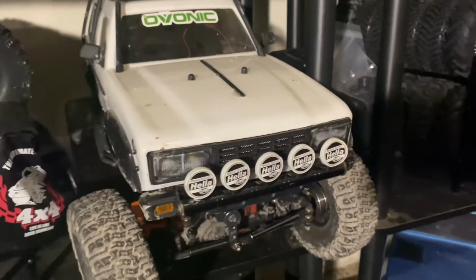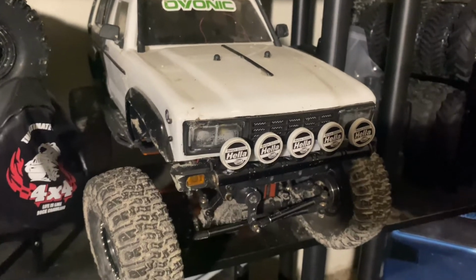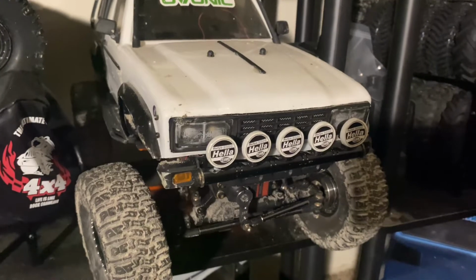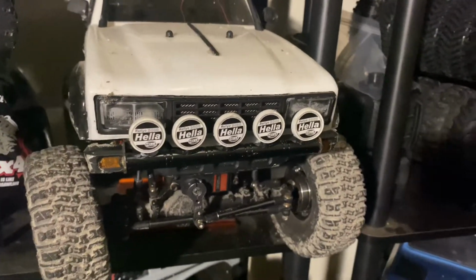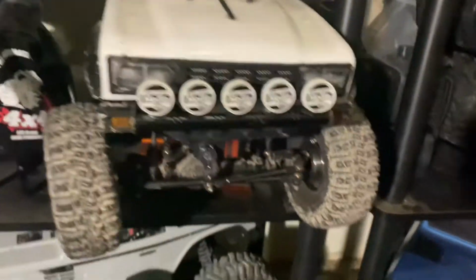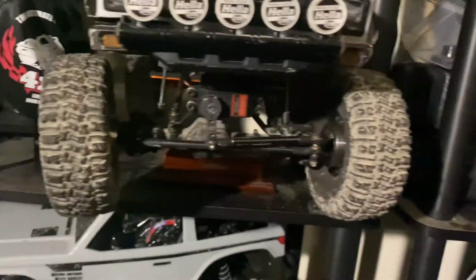This one here is the Cross RC. This is the FR4 kit I built up. This one's running a Castle Slate again with the Castle ESC. I think it's the Micro Mamba X or Mamba Micro X. It's the smaller one. Other than that, it's got this metal front bumper on there, a bunch of stickers. I got the metal beadlocks, the Trenchers. This thing is easily a beast. I just took the springs off so it runs full droop, and it definitely made a huge difference in the stability of this thing. Fantastic little truck.